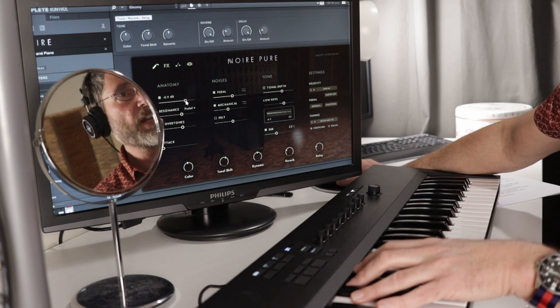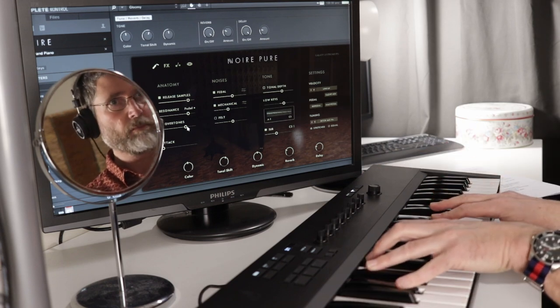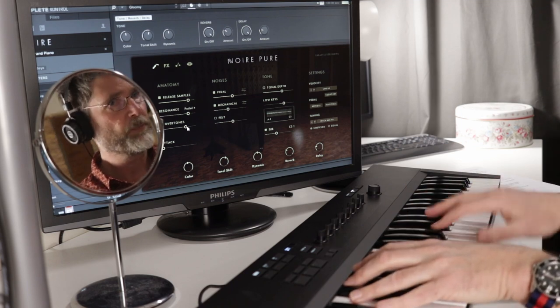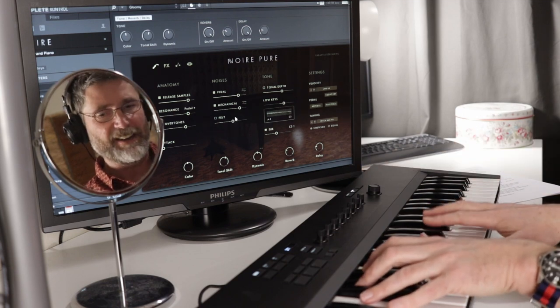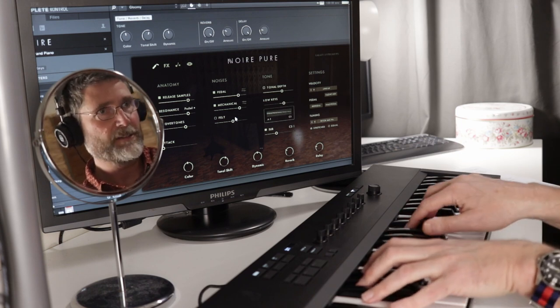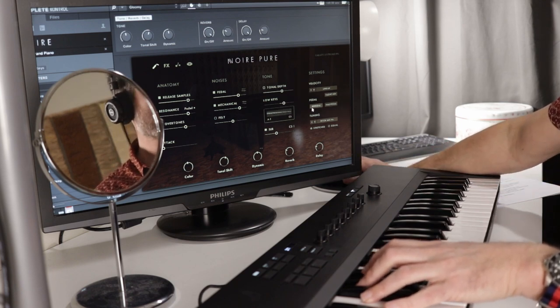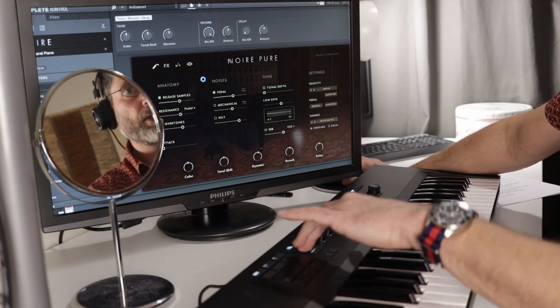We can wind up the release samples, the pedal resonance, overtones. Let's whack all of these up so you can hear some of the effects. Noises, mechanical, if you like that kind of thing, which I do. We can wind those up a little bit as well. Tonal depth, velocity pedal, you can tweak this to your heart's content. I think we should probably just reset that a little bit.